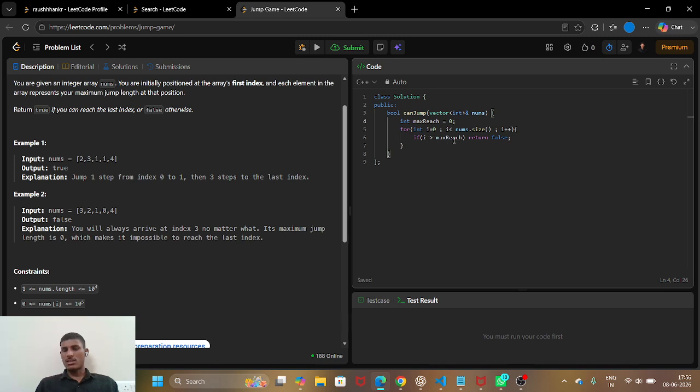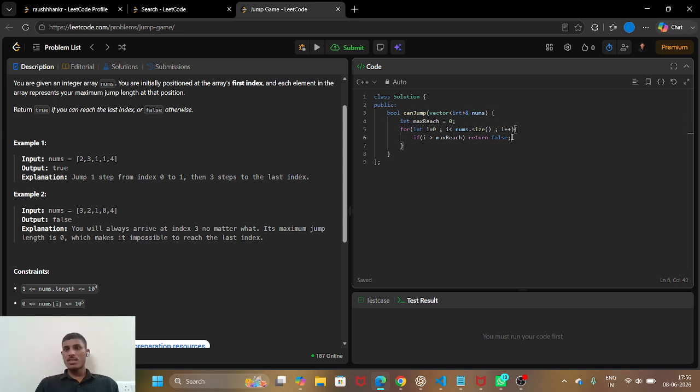Is 1 greater than 2? It is also false, so we will not return false. Next we have 2, so now maxReach is 2 plus 1, which is 3, and we are at index 4, so 4 is greater than 3, this is true, so we will return false.